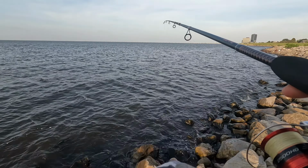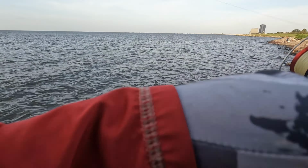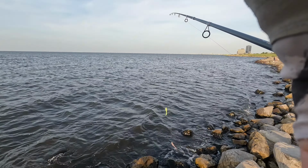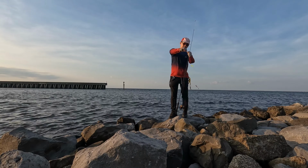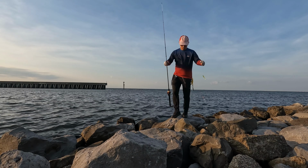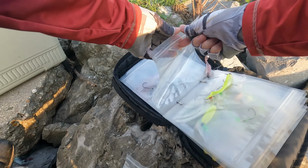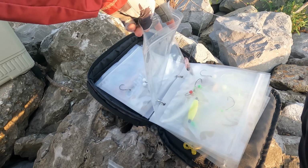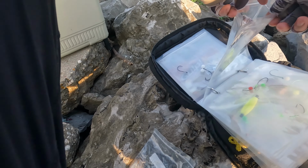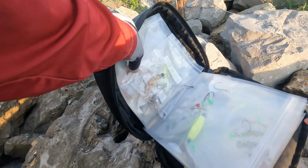A small speckled trout, I think. Oh, it slipped off the lure. But that's my only bite for the day. Put this rig back into the sleeve, and we'll use it next time.